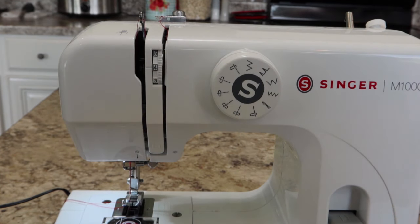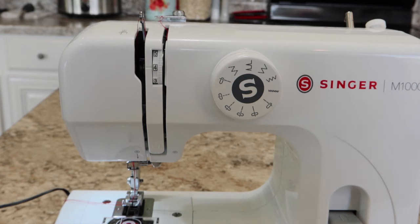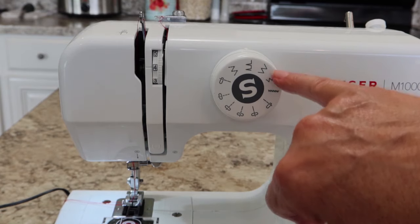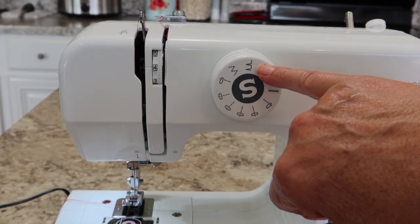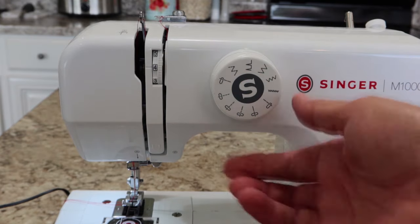But that way, if you're sewing on some knit, like putting a hem in a t-shirt or whatever, it won't be breaking your stitches. Now, this stitch is your blind hem stitch, which is really handy. I have a whole video on how to do a blind hem stitch, so I will link to that because it's going to be the same no matter what machine, and this will be your setting.